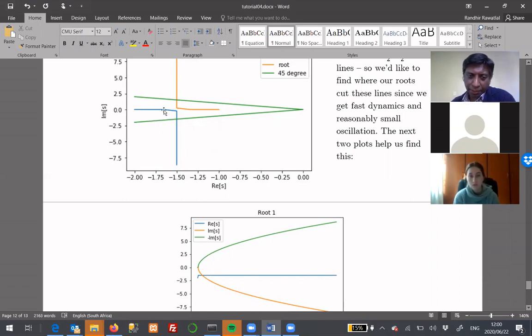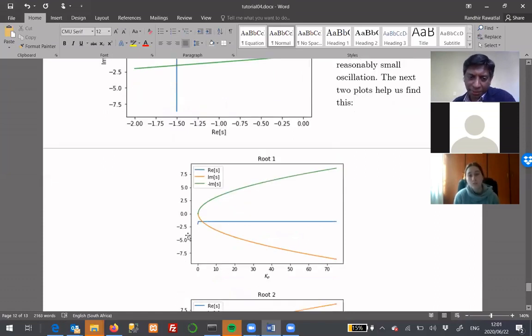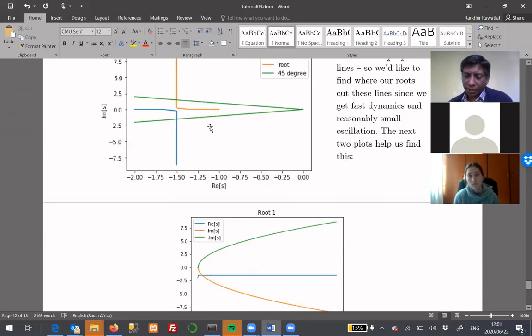And then in terms of the imaginary part, it starts on a 0. So you can see it starts on a 0, and then it becomes more negative. So it gets more negative like this. And we had said it looks like it's crossing around maybe -2 or maybe 1.5, something like that. So we can look up where does it cross. So it's crossing the root here, and then we can read off the Kp value and say that's a reasonably good number for our controller. Right, so that's how you use root locus diagrams to design your control system.